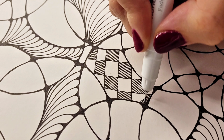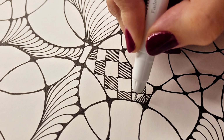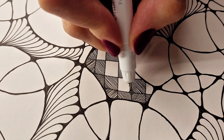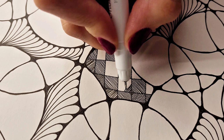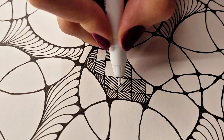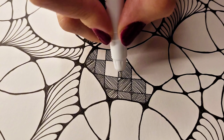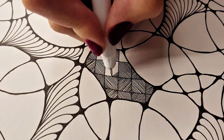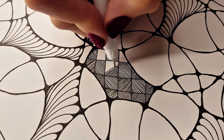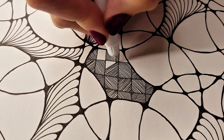Something I love to keep in mind when I'm choosing patterns is keeping them with different amounts of black and white. The first pattern I chose was a lot of white with stark black, so high contrast. The second pattern is more of a gray effect. And the last pattern is kind of a mix of both. It has bolder lines and they're spread apart a bit more. So I like the contrast of different types of patterns all together on the same page.